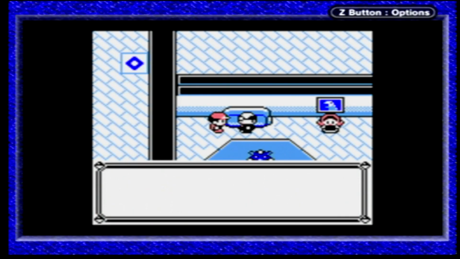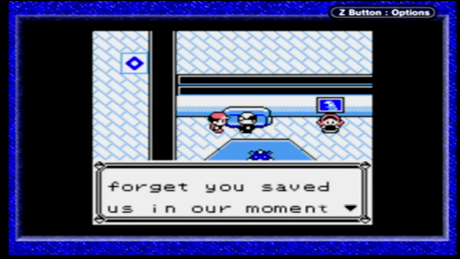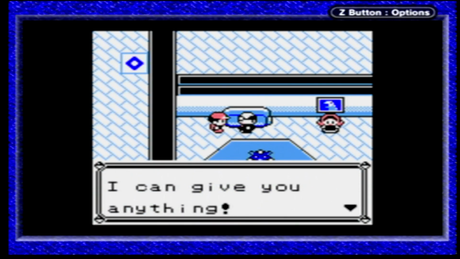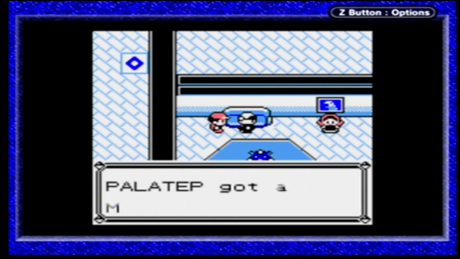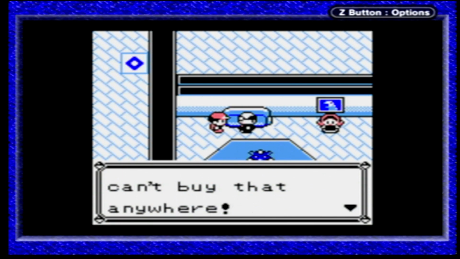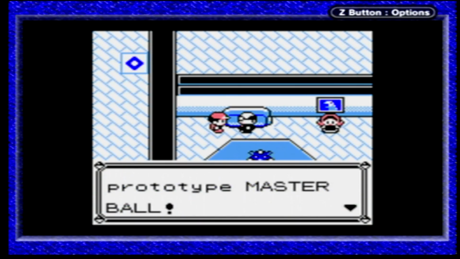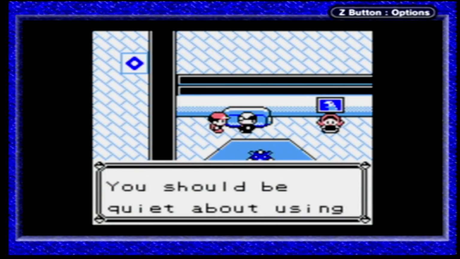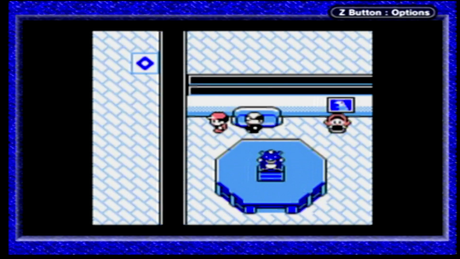Thank you for saving Sylph. I will never forget that you saved us in our moment of peril. I have to thank you in some way. Because I'm rich, I can give you anything. Here, maybe this will do. A Master Ball? Dude, these things are worth like $1 billion. You can't buy that anywhere. It's our secret prototype Master Ball. It will catch any Pokemon without fail. You should be quiet about using it, though.